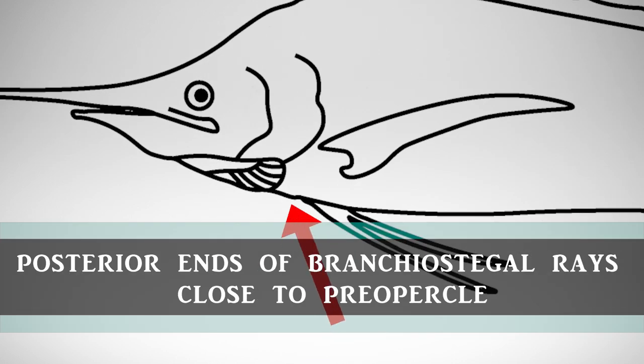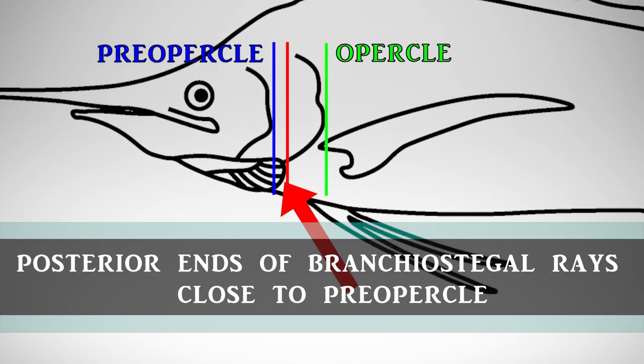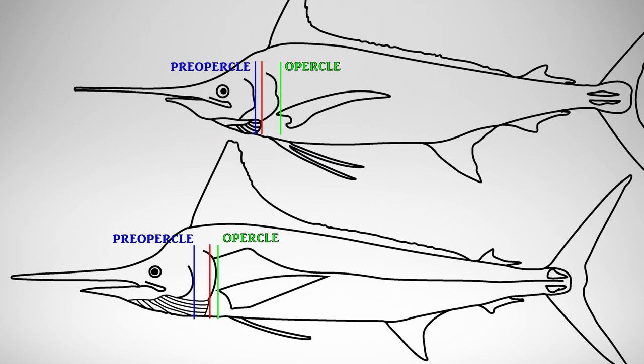And the blue marlin also has the posterior portion of its branchiocecal rays, these bones covering the gills, sitting closer in alignment with the preopercle, that first curved bone of the gill plate. Where on the striped marlin, these posterior ends of the branchiocecal rays align more with the opercle.